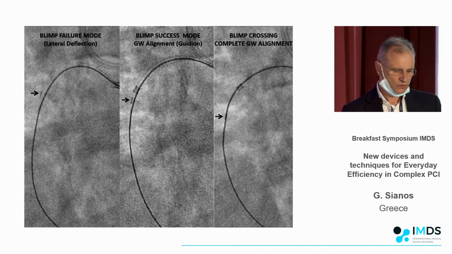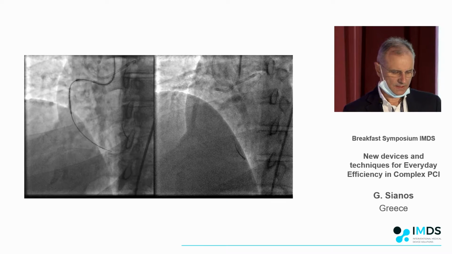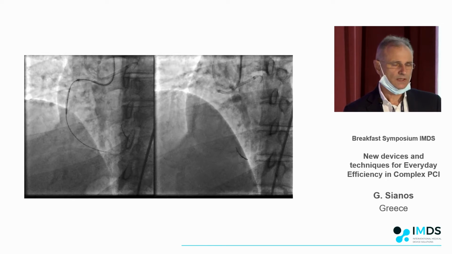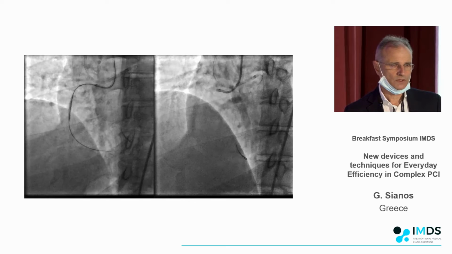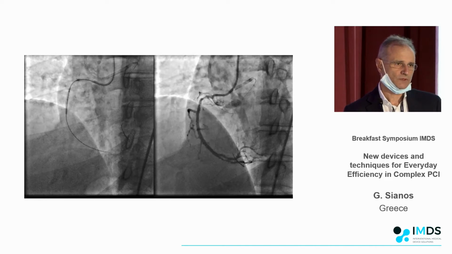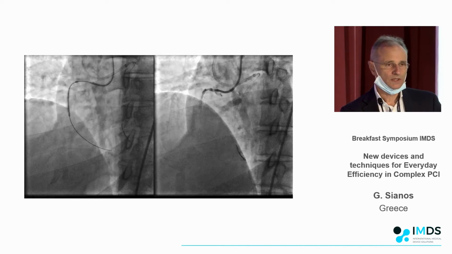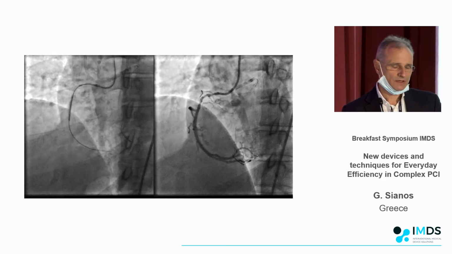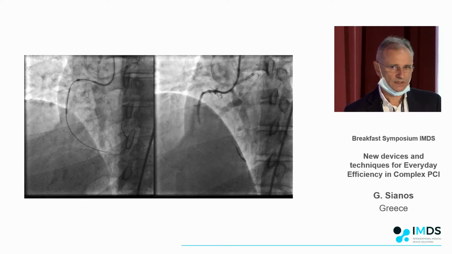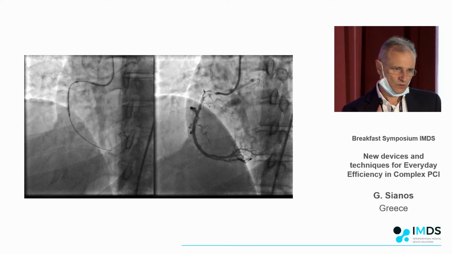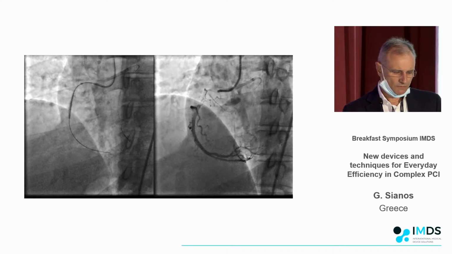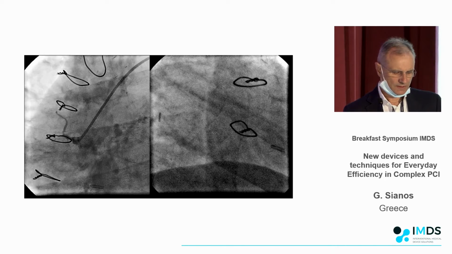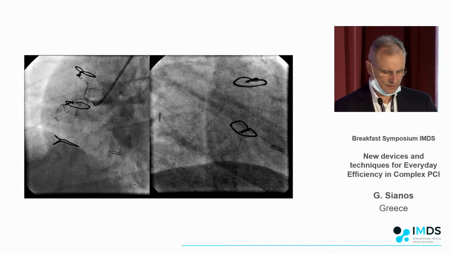So what we understood from this case, which was successful, is that you should not push the device further than the border where it goes too far away from the wire and the balloon, because then you're having an exercise in futility by losing your alignment with the target. That's one of the first lessons that we learned, and then we applied it. I'm going to show you a couple more cases.